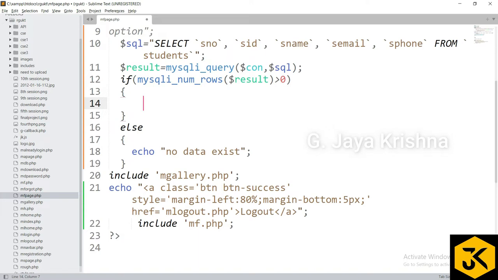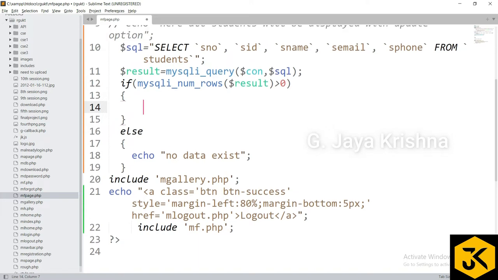Now what we have to do is process the data present in the result set. If you would like to process the data present in the result set, we can convert it either into arrays or into associative arrays.